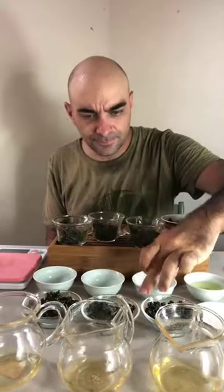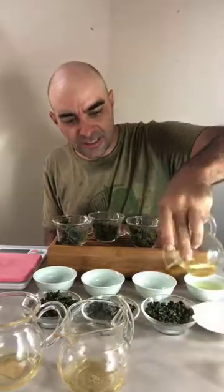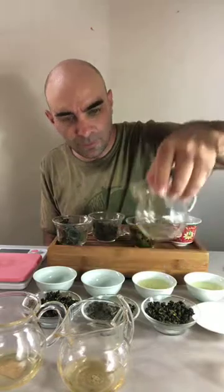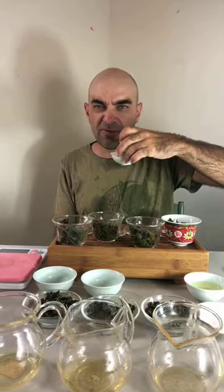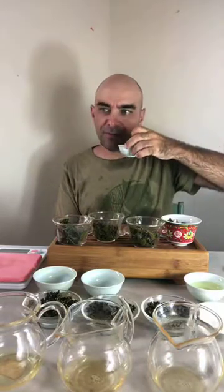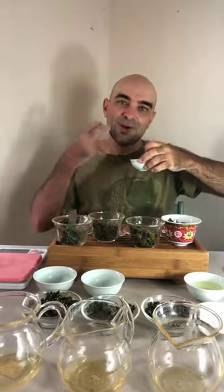And it's just starting to open up now. One more steep and it'll probably be even better. But the wintertime teas just have that, like a vegetal, a sharp vegetal, and then the aftertaste just pops up. Like it's got that crisp fallness to it, right? There's an edge to the fallness in the sense that wintertime's coming, right? I guess everybody knows what that means, but there's a sharpness to it, right? There's a crispness to it.